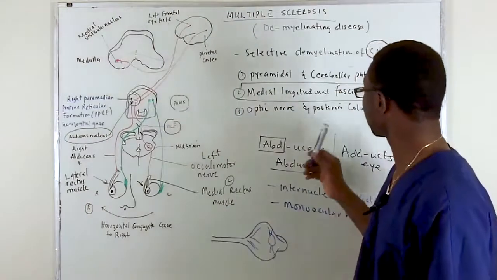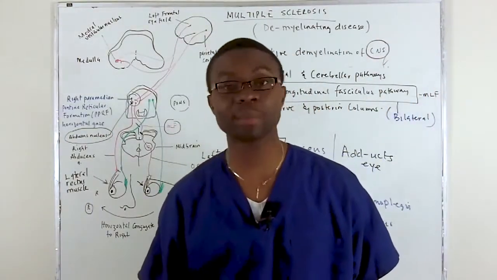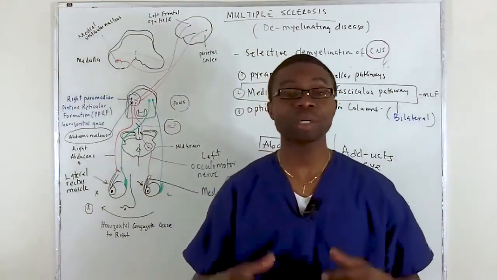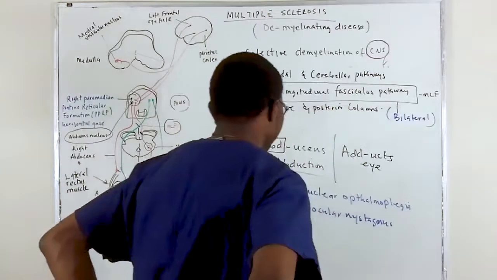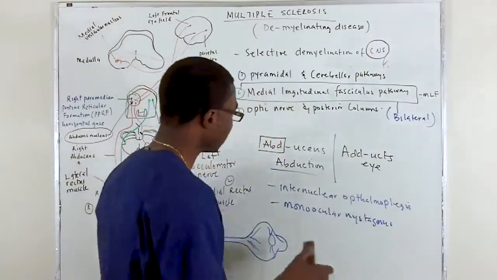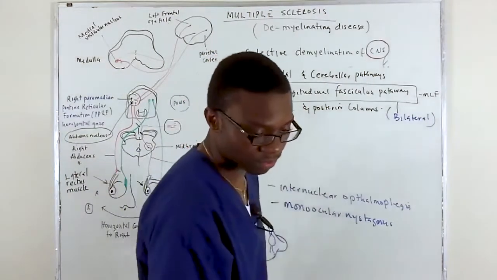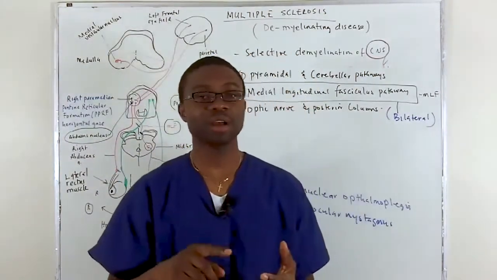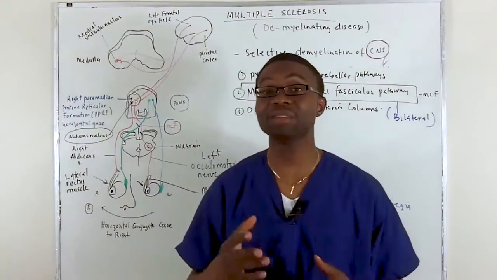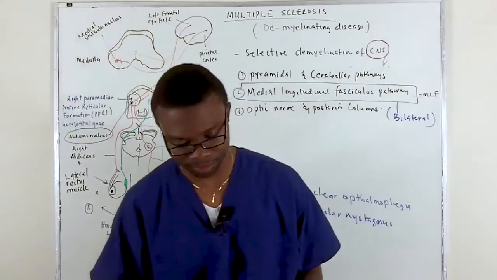And also, last but not the least, the posterior columns. We haven't talked about posterior columns, but we're going to talk about that in a whole different lecture on the posterior column pathway. But the posterior columns are basically the pathway that runs in the posterior aspect of the spinal cord, which involves your touch, vibration, and sense inside the spinal cord. And when they have a lesion in this pathway, they will have sensory loss.